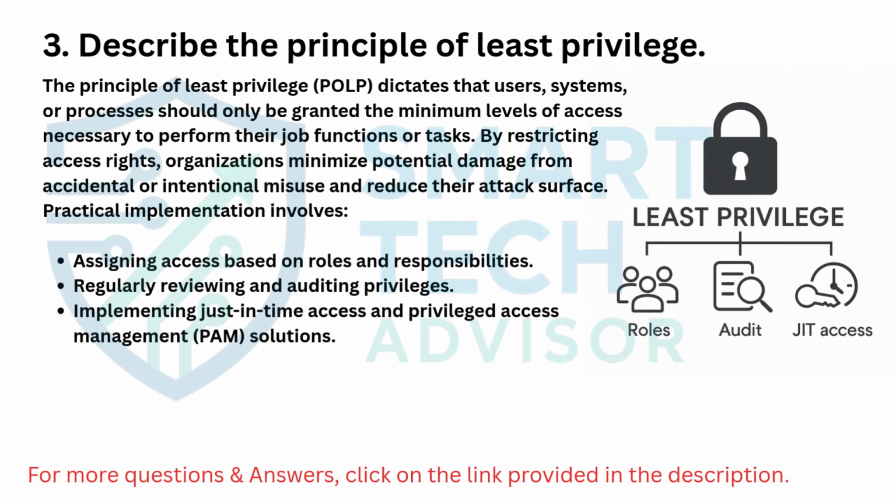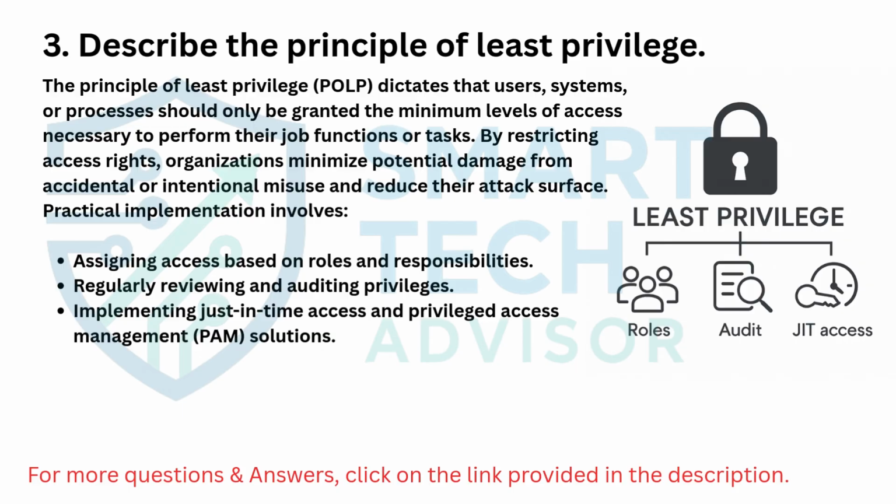Describe the principle of least privilege. The principle of least privilege dictates that users, systems, or processes should only be granted the minimum level of access necessary to perform their job functions or tasks. By restricting access rights, organizations minimize potential damage from accidental or intentional misuse and reduce their attack surface.